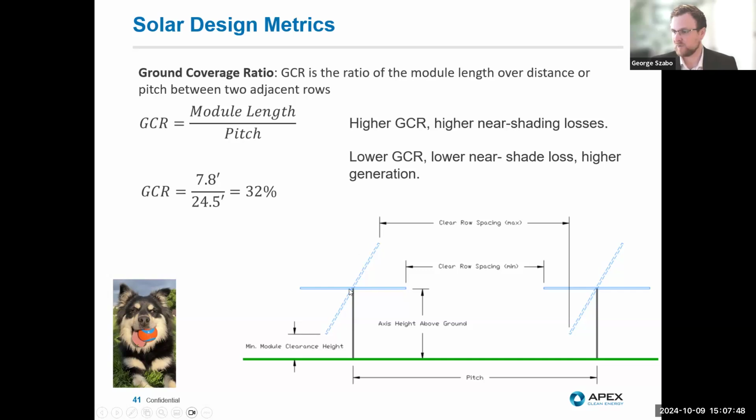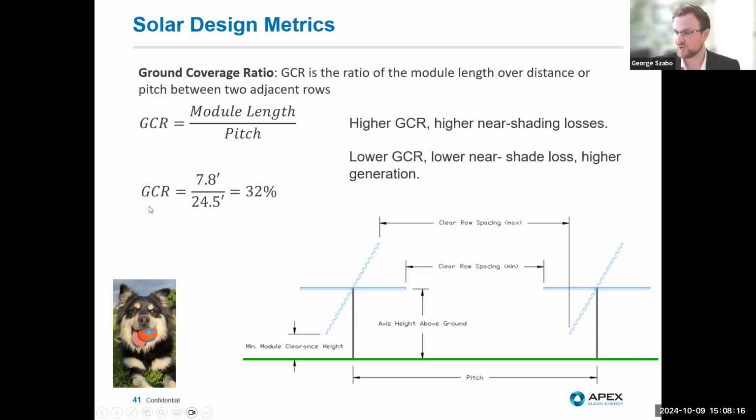So in this example, these are two single axis trackers. We know that because we are presented with a rotation angle here. I should have put a north arrow into the page because we're looking north, up the rack. This is the rotation angle as the module rotates throughout the day. The common range of motion is plus or minus 52 degrees, and that's what you would expect out of a single axis tracker.